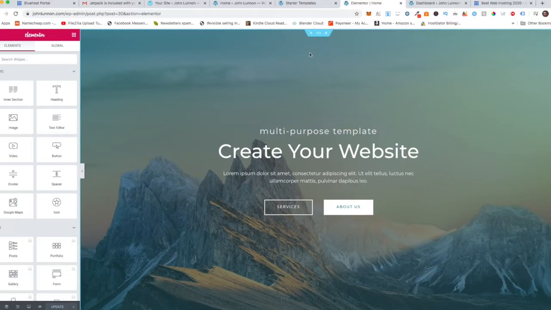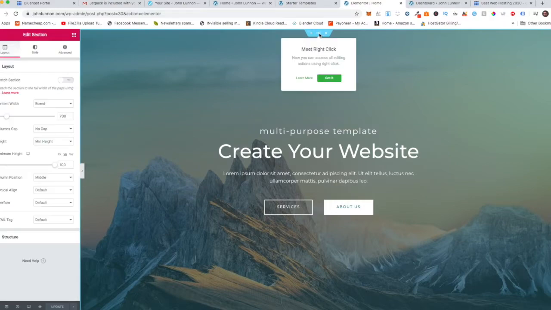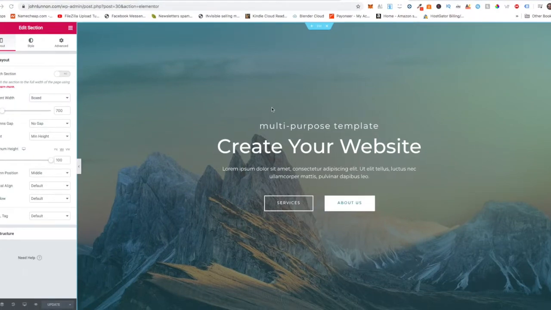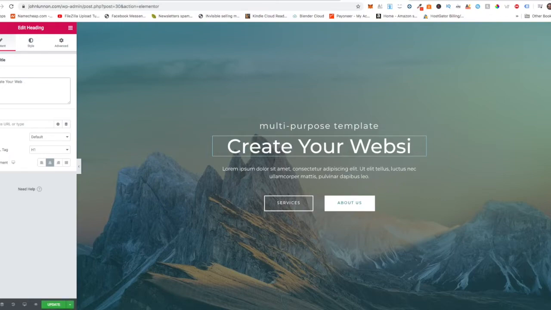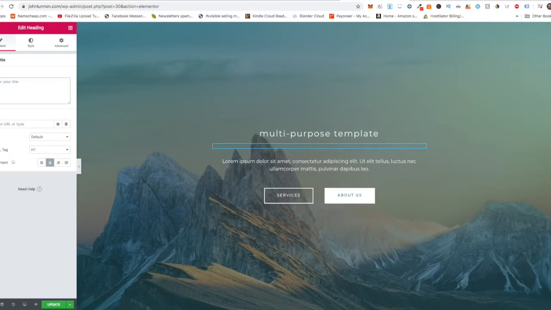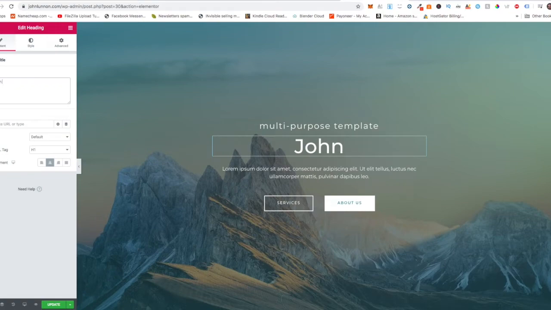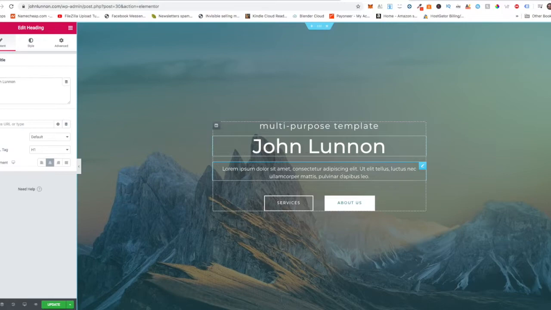Okay, to edit a section, you're going to want to click this button here, Edit Section, and I'll just take you through some of the settings. Okay, I'm going to show you just how easy it is to edit any of these elements. So all you need to do is click into the actual area that you want to edit, and you can change the font. So I'm basically going to change this to put my name on there. Okay, so now that's been selected.